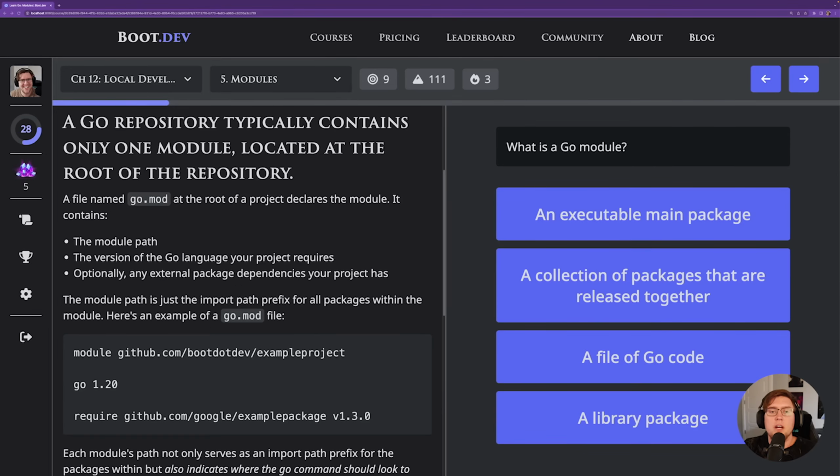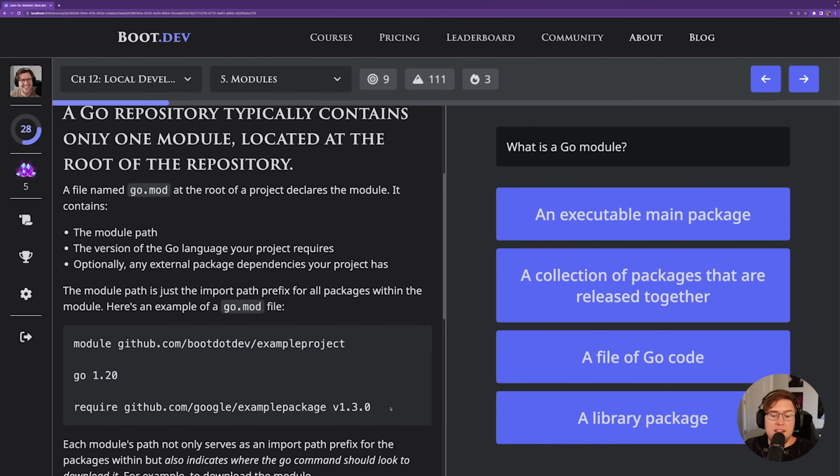So for the sake of example, let's assume a Git repository that contains a single module. And that means that at the root of the Git repository, we'd have a single go.mod file that looks something like this. The first line contains the path prefix for the entire module. So remember, a module can contain multiple packages, and every package in that module, its import path is going to be prefixed with the path of the entire module. The next line just specifies the Go version, and the last line will specify any dependencies that this module depends on.